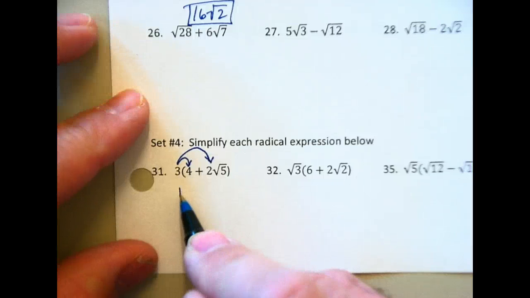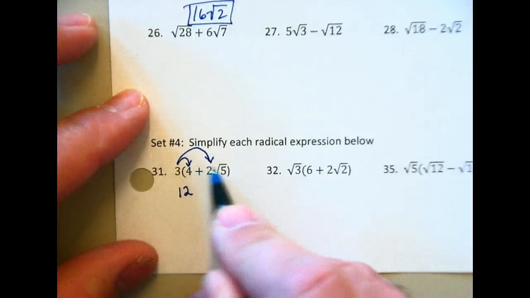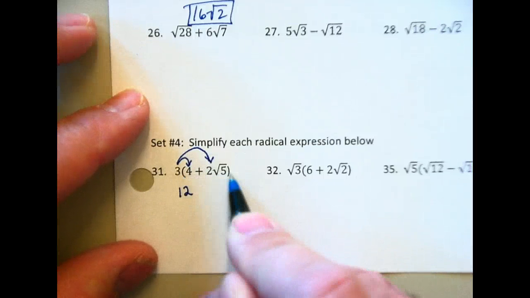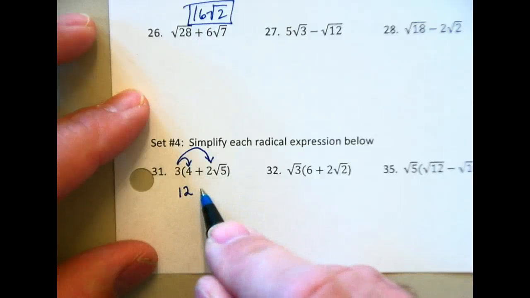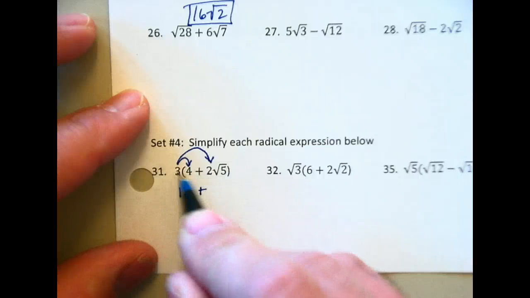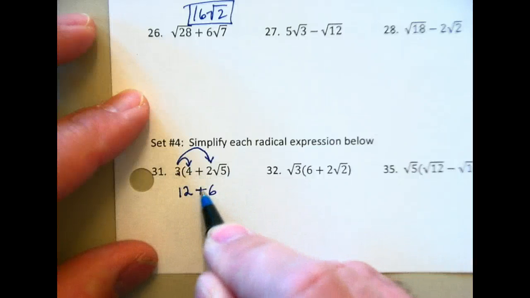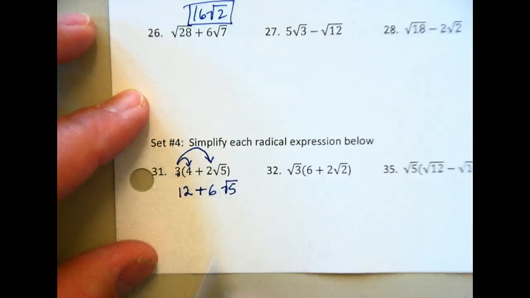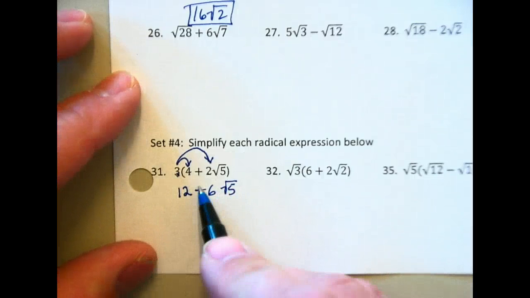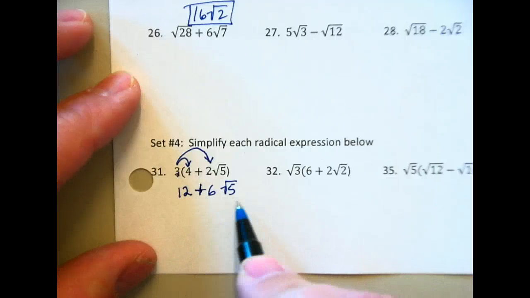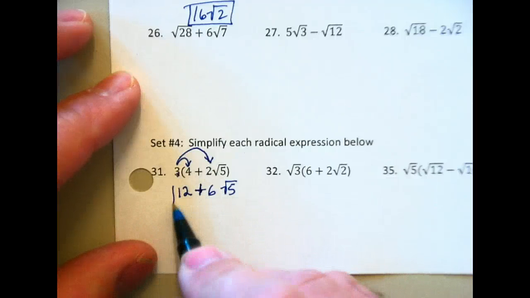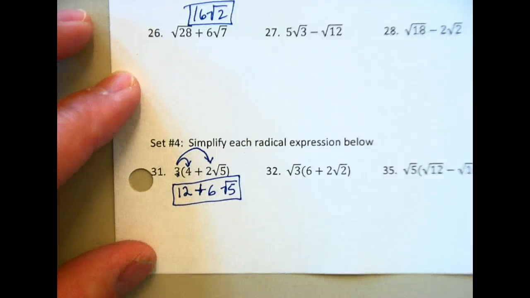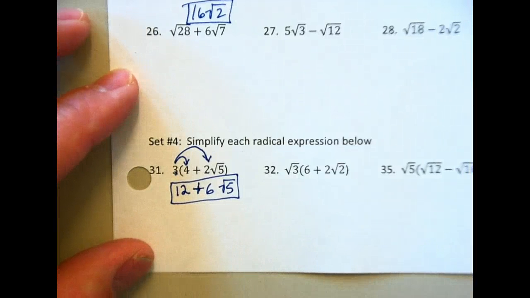Well done, Jake. So you get 12 and what do we get back here? Yeah, you multiply the common parts, so the 3 times 2 is 6. They're both out, so you can multiply the parts that are out, and then we put the root 5 on the end, 6 root 5. Now, can we combine these? No, we can't. They're not like terms, so we're done. That's it. We can't do anything else.